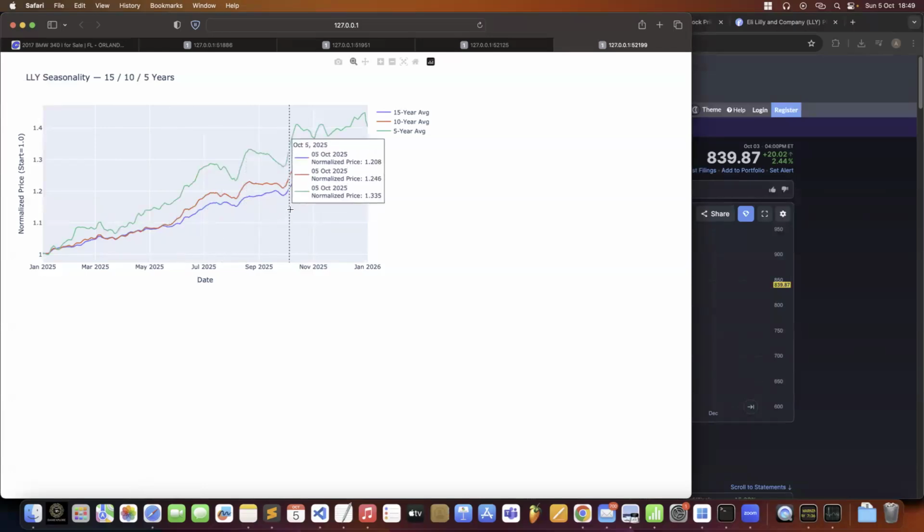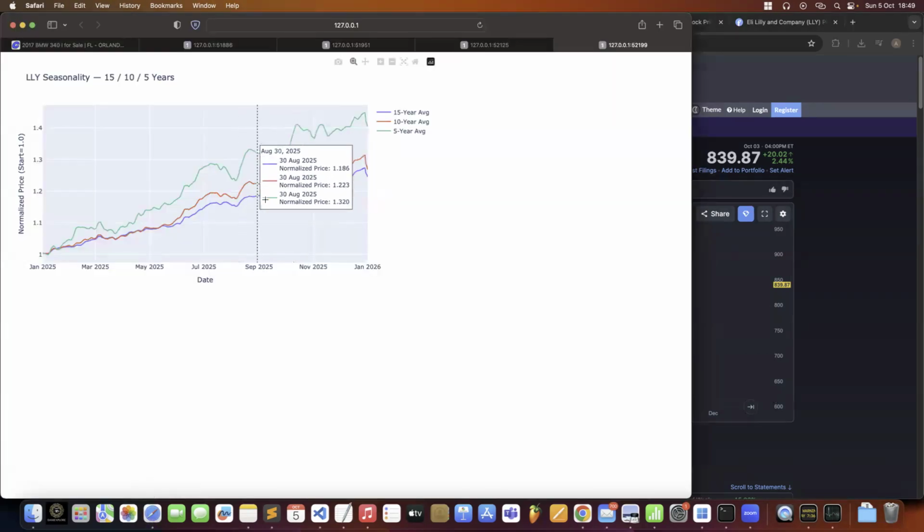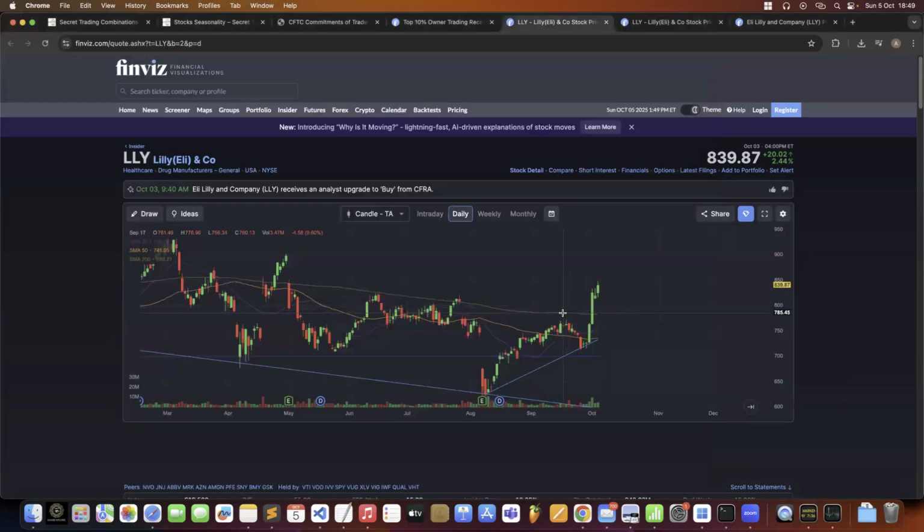But just because seasonality is showing us here that it's going to go long doesn't mean it's actually going to go long. It's been falling for a while, since the 17th right here. But if you look at seasonality, it's meant to be falling from, okay, everything is not aligned right here. We always like everything to align. All three have to align. The blue, the red, and the green have to be in alignment before you go into the trade. So all of them were meant to be falling from around the 21st, where they're aligned. And if we look at the 21st, it's been falling from that.